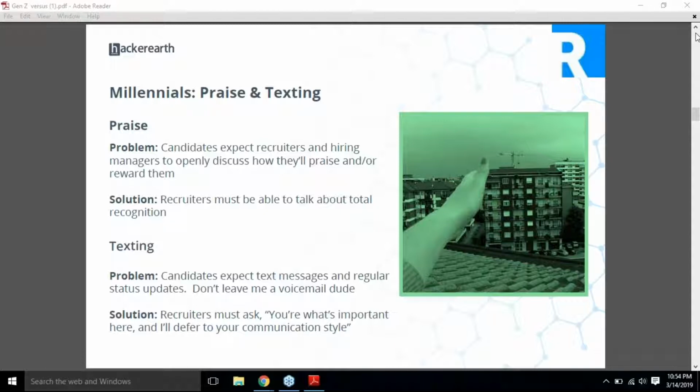Texting, again, every generation likes communication in a little bit different way. But texting is definitely, if you want to recruit millennials, again, that 25 to 38 range, if you're not texting with them, you're already losing candidates that you should have, and it's only because as a recruiter you're not changing your communication formula to fit the audience. And I'm not trying to beat anybody down or anything. It's just the audience has moved, the audience has changed. The audience wants to be texted, and as a recruiter, you either realize that and adapt, or you don't.